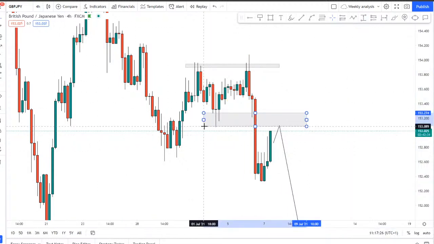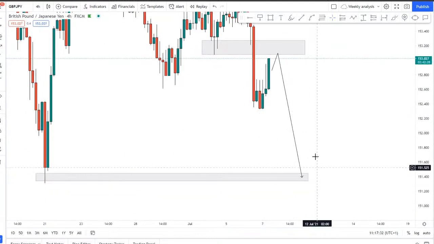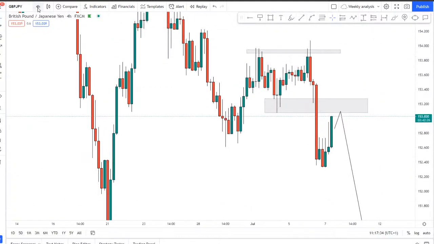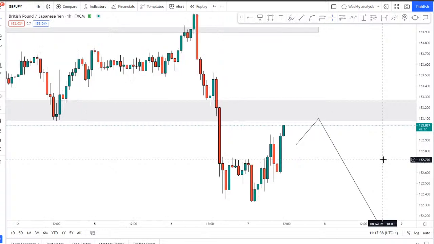And like I said, I highlighted this area as a place where the market might have trouble breaking through, reverse, and come back down to that support down there. So all this bullish price action, nothing to worry about really. It could be something to worry about soon, but as of yet, I don't think it's anything to worry about. So yeah, I can see what happens there.